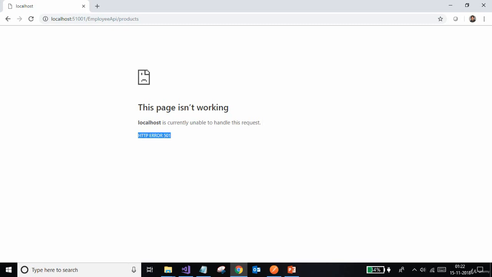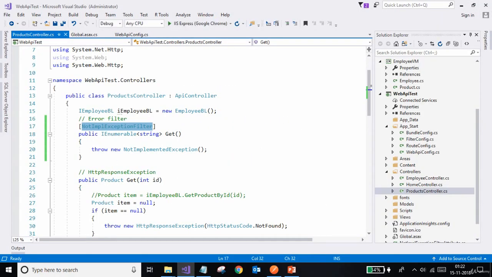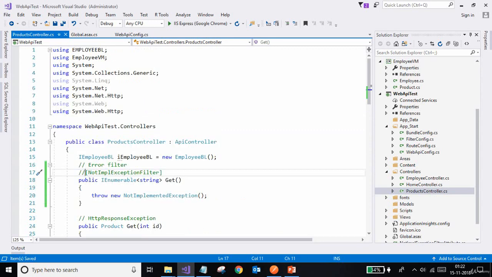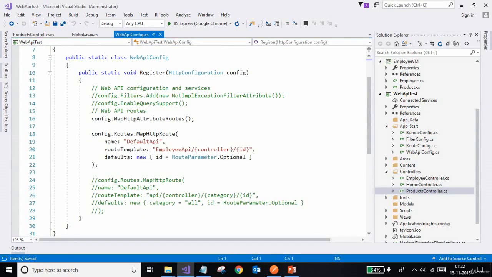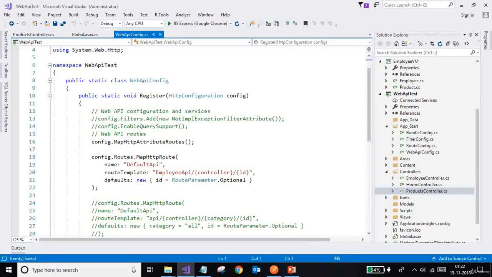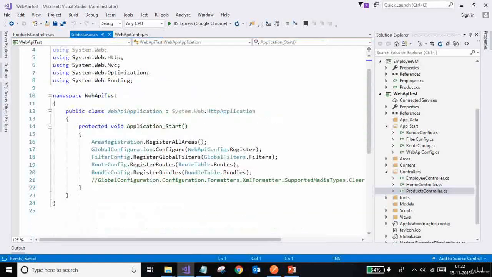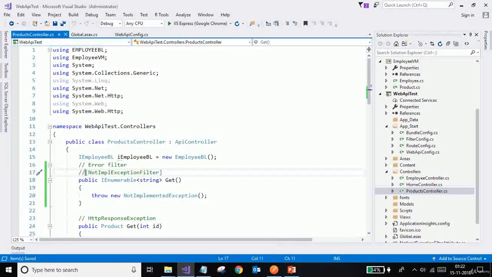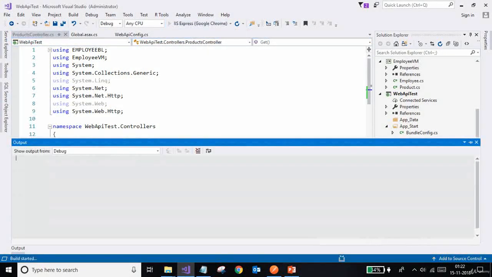Okay, now if I go ahead and remove this from here, and also in configuration, do I have the exception filter registered? No, not here. Okay, now let us see what happens.